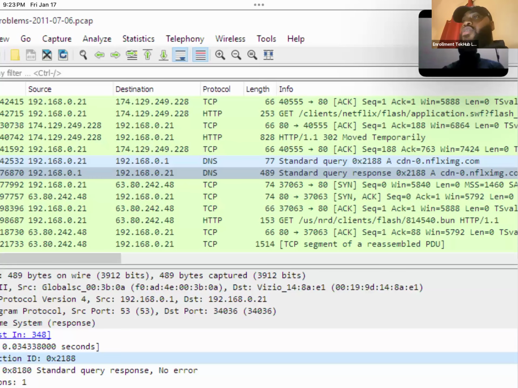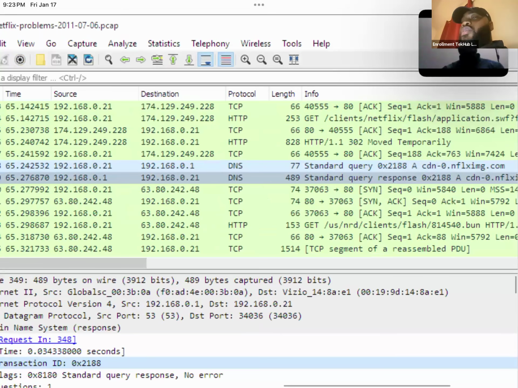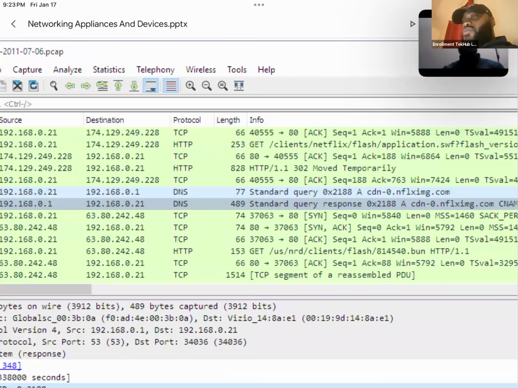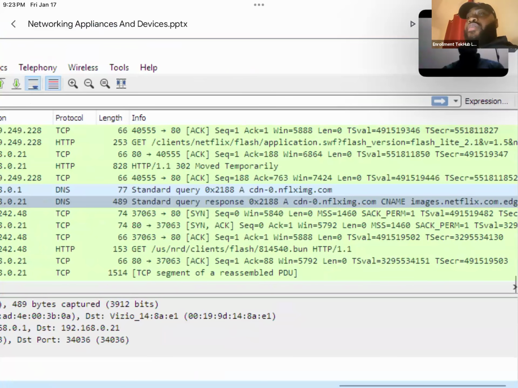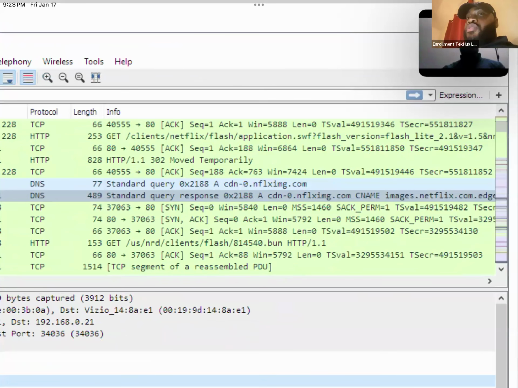So these are actual packets that are going from and to a destination throughout our network. And you'll see the protocol. We'll learn about protocols as we go in the book and the chapters. But for example, let's do this protocol right here.